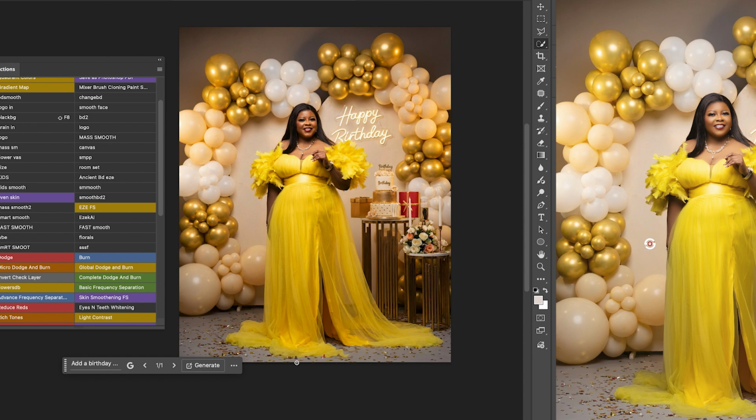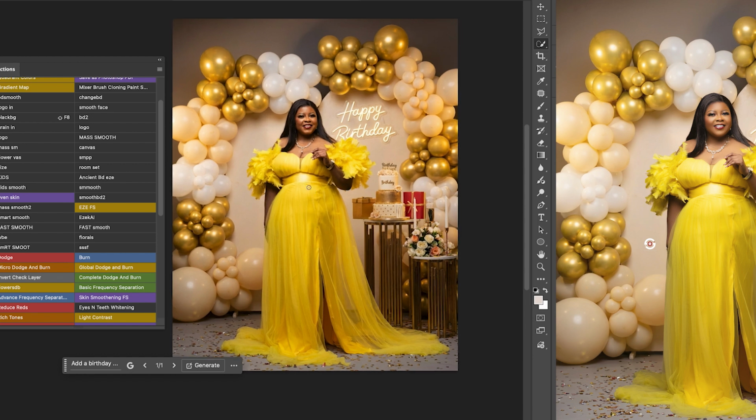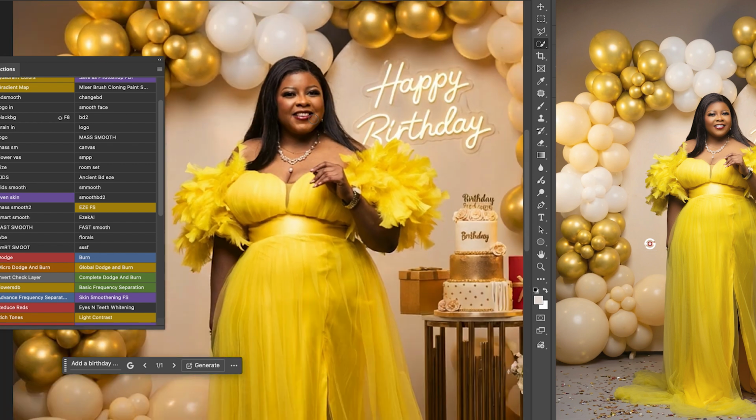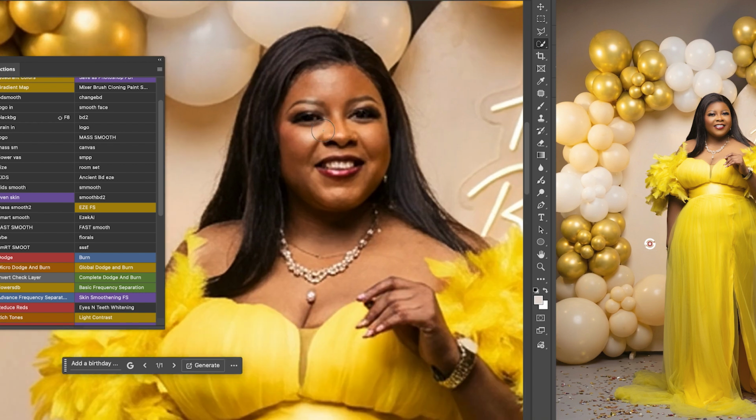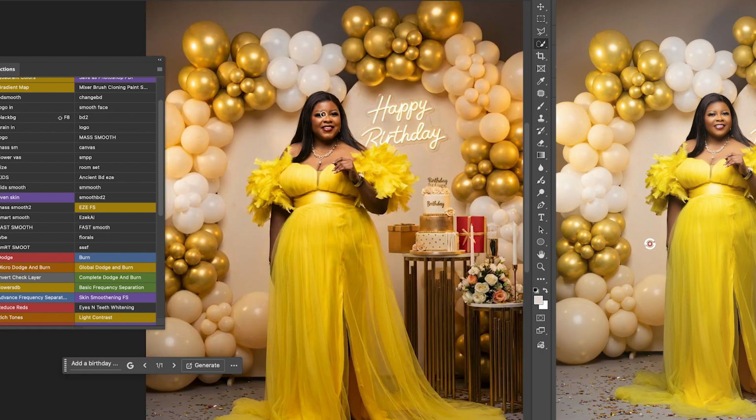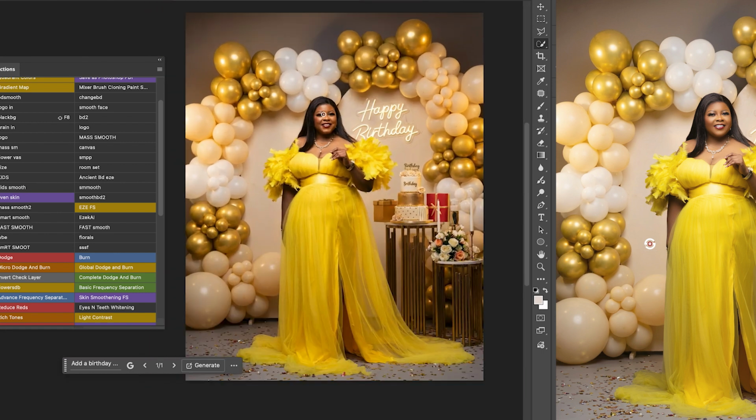Now, one thing you need to pay attention to is the details of the subject. You can't save this photo and send it to your client because it might be pixelated. The image won't be very sharp. Now, I'm going to show you the secret to how you can enhance the quality of the image that has been generated. You understand? Now, this is what I do.